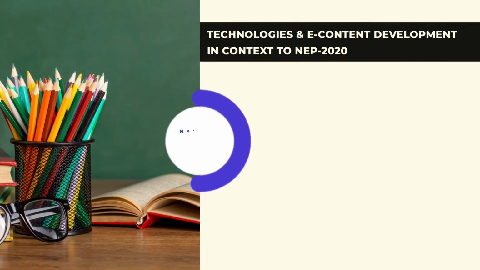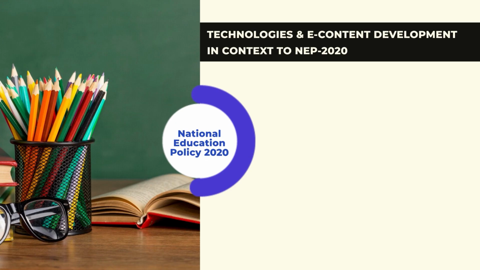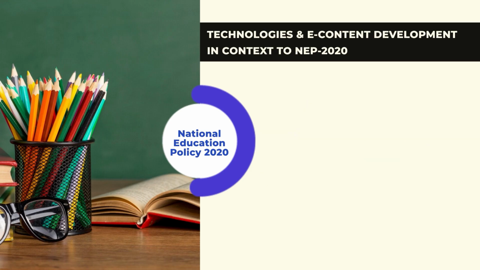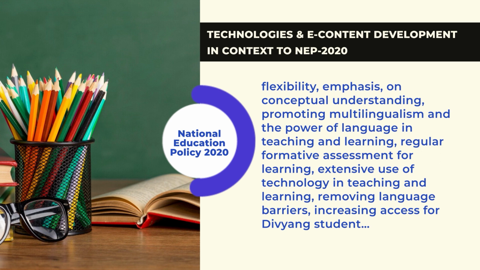National Education Policy 2020. In context to the National Education Policy 2020, one of the fundamental principles that guide both the education system at large as well as the individual institutions within is flexibility, thereby meaning that the learners have the ability to choose their learning trajectories and programs and thereby choose their own paths in life according to their talents and interests.